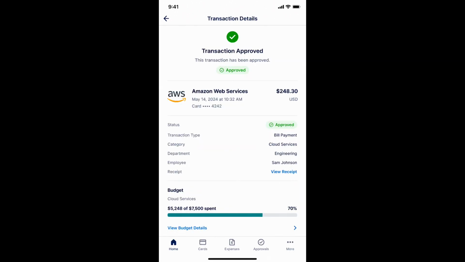Lastly is retry the payment. Run the charge again. Updates apply instantly, so there's no need to reissue the card. The transaction now shows a green approved badge, and the budget bar updates with the new limit. If it still declines, the merchant may be pre-authorizing more than the amount shown.